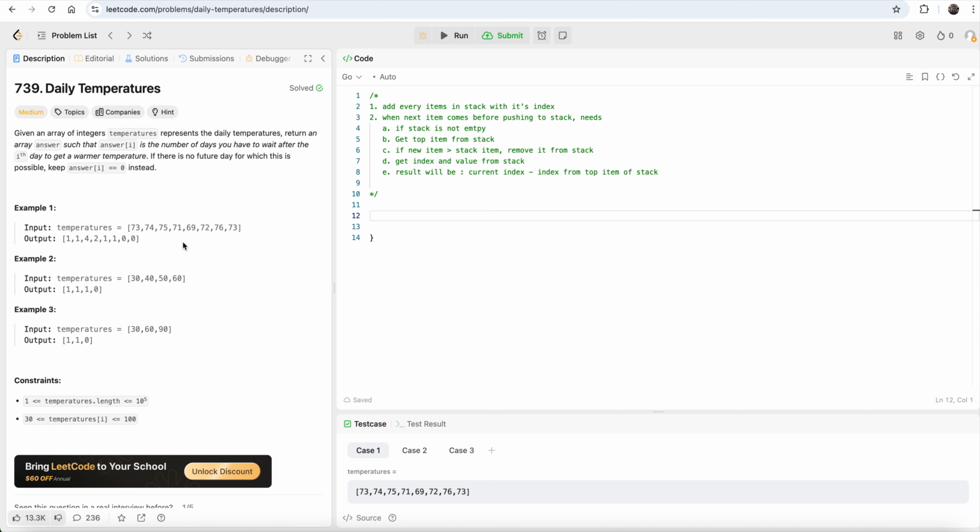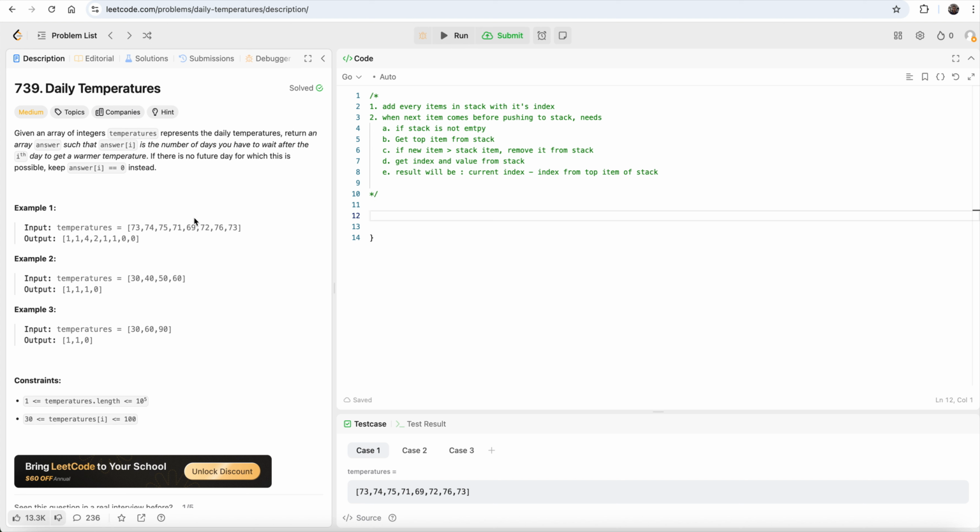The way I'm going to solve this is using the stack technique. First I will talk about the algorithm, but let's first take this example and then we'll come back here again. I'll create the stack, and I'll put the items in the stack one by one.